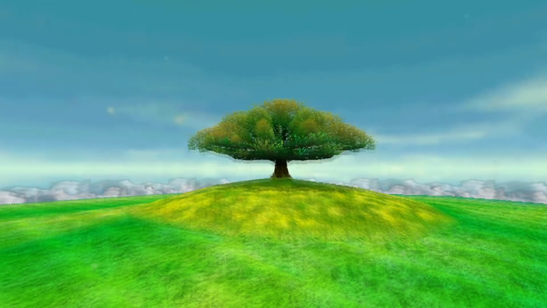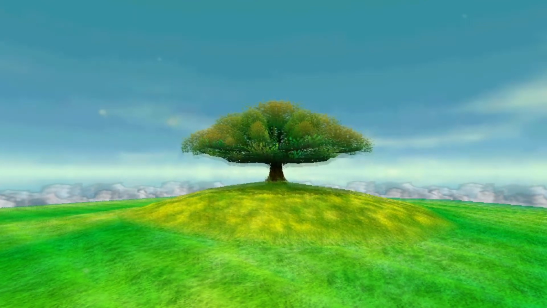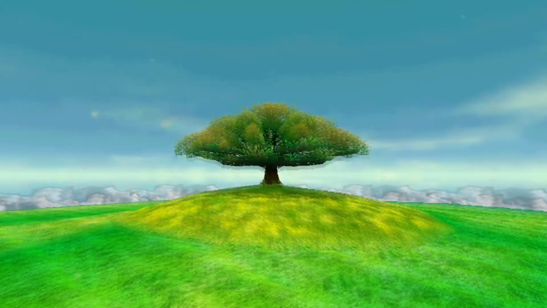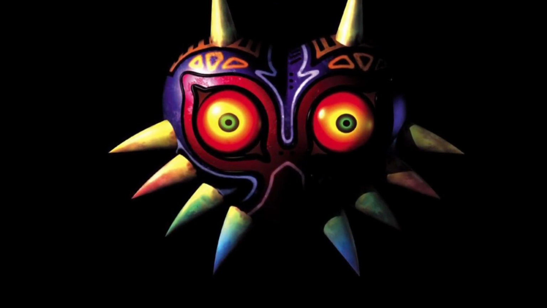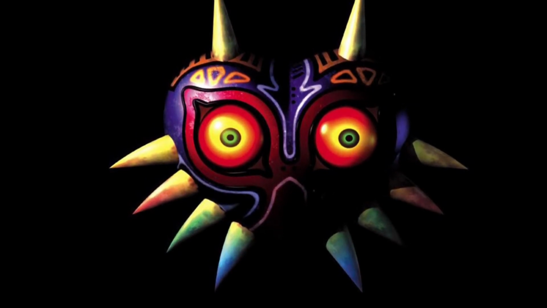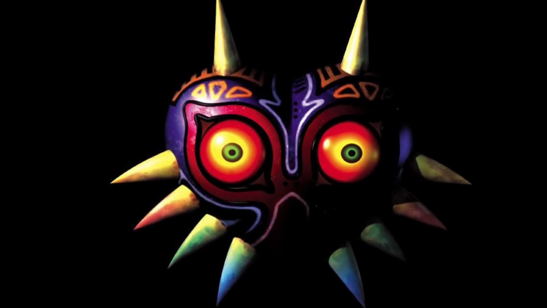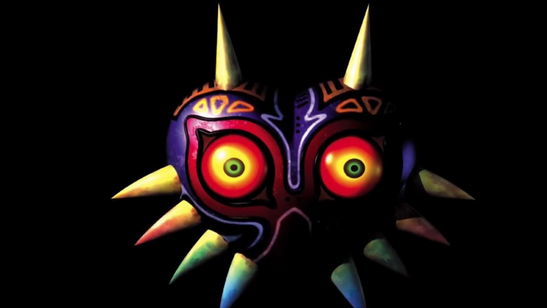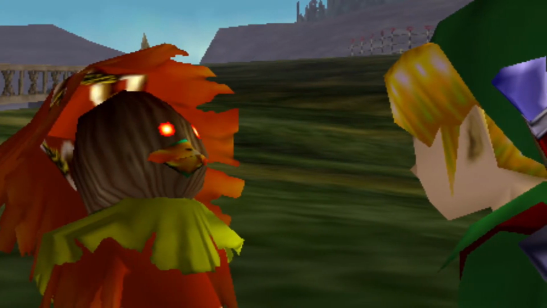But after you've completed everything, you go up to the moon. All 23 masks you'll eventually give out to children wearing masks of Odolwa, Gyorg, Goht, and Twinmold. And once you do that, you will receive the final mask from Majora, the Fierce Deity's Mask. Just as bad as Majora's Mask, containing evil and storing Link's spirit, you will fight Majora's Mask and eventually restore peace into Termina. Where then, the parade that was supposed to happen on the 4th day, it does.